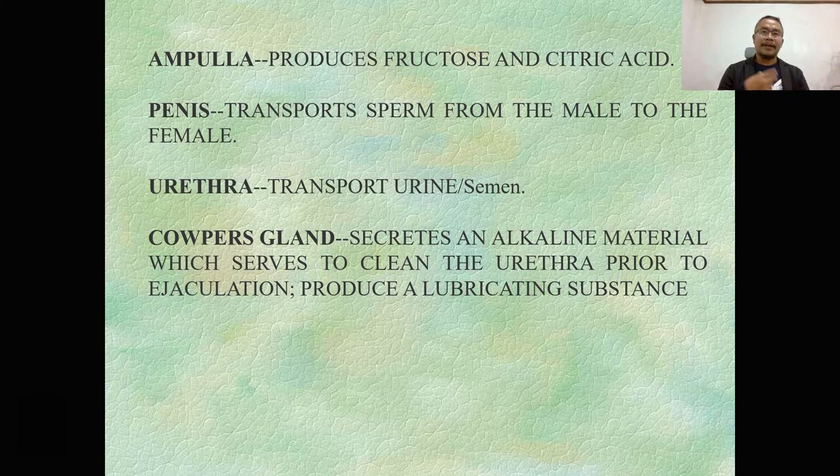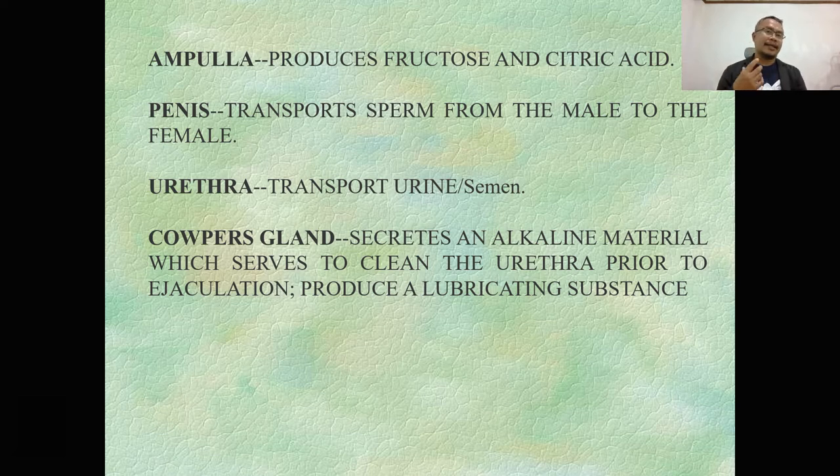So, aside from erection, the length of the penis is also required, because the ejaculation process should take place at the cervical region, because the cervical region of the female animals provides a better environment for the sperm cells to survive. So if you have to select breeding animals, you have to consider also the erection process and the length of the penis.